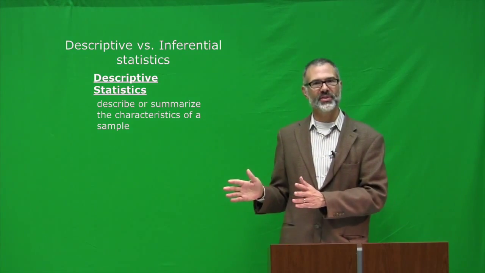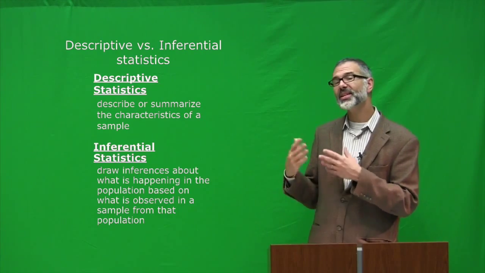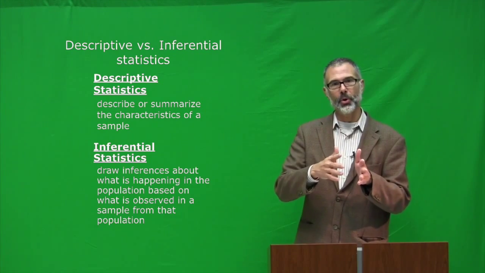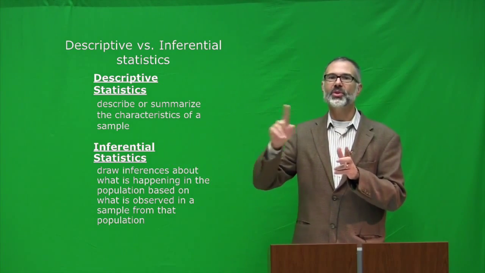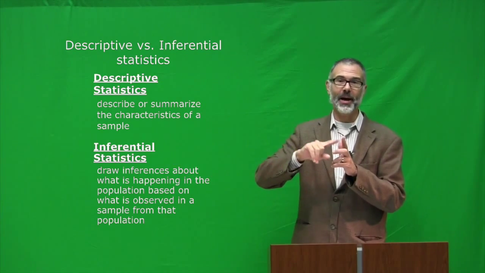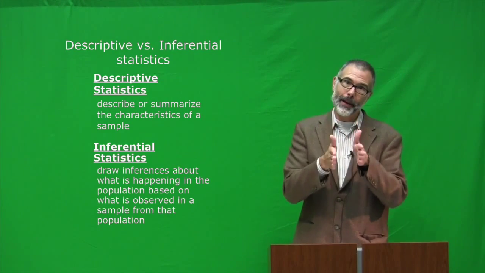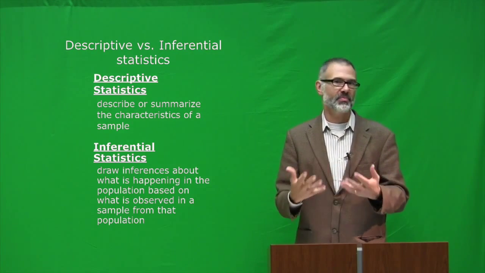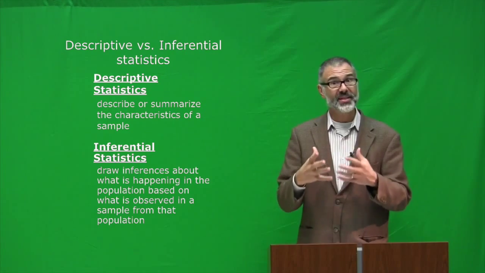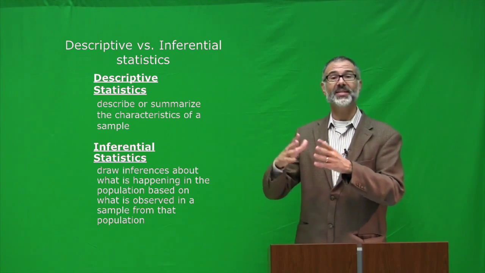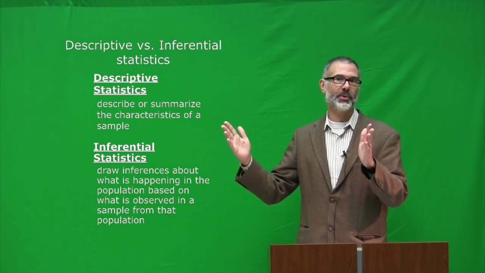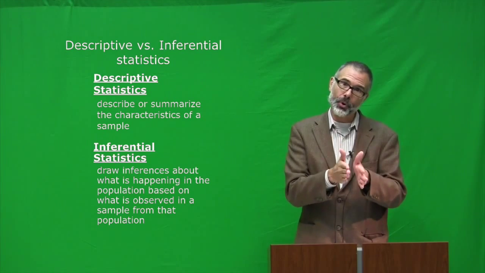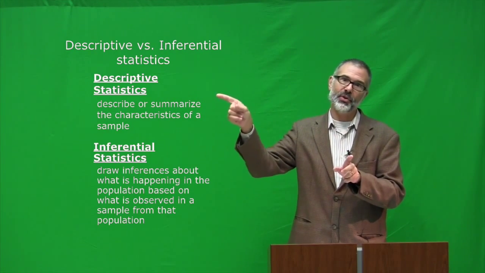The second category of statistics are inferential statistics, and these are what we're more often interested in. This is where we make an inference based on the sample and apply it to a population. So when we talked about sampling, we spent a lot of time about being able to use this sample to represent a much larger population. As a pollster, I can interview 1,000 or 900 people, but based on that 1,000 or 900 people, make a statement about the hundreds of millions of people that are potentially going to vote in the next election. So you can use a small group of people, a sample, to draw inferences about the behavior of a population.